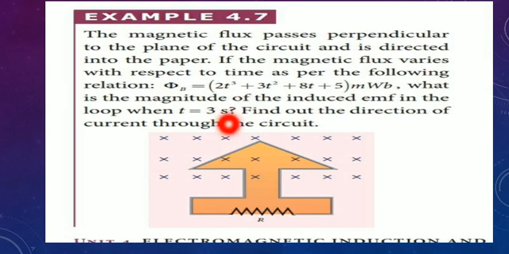The time is equal to 3 s. Find out the direction of the current. In this diagram, the dots are the magnetic flux, and it has a resistance. This is a closed area. They have to find out the induced current in the circuit. This is one closed circuit. The yellow lines indicate that closed circuit. Okay, students, right?